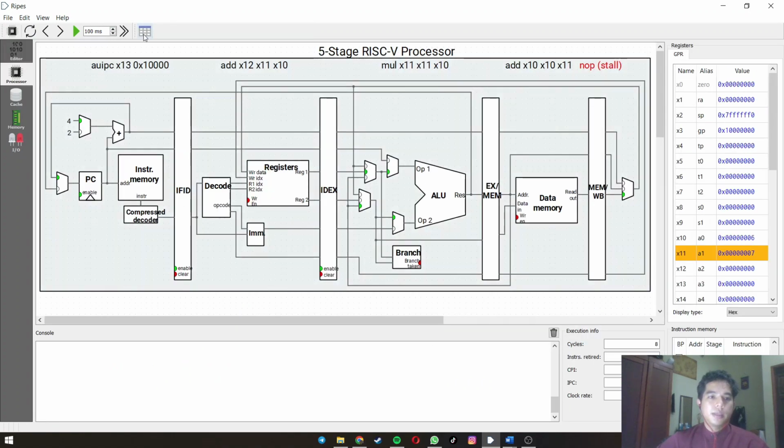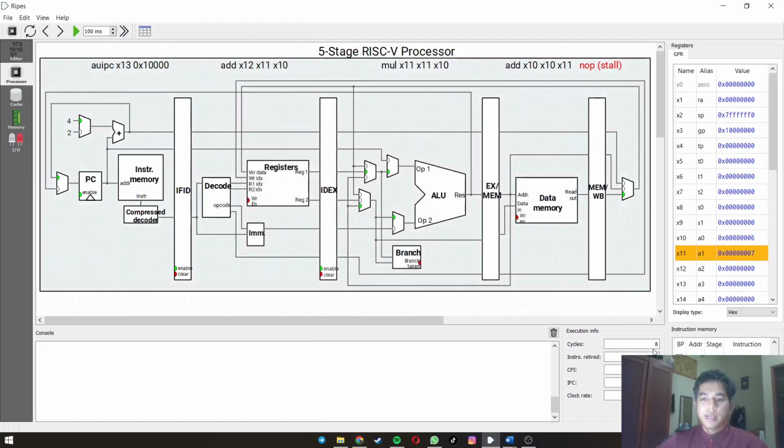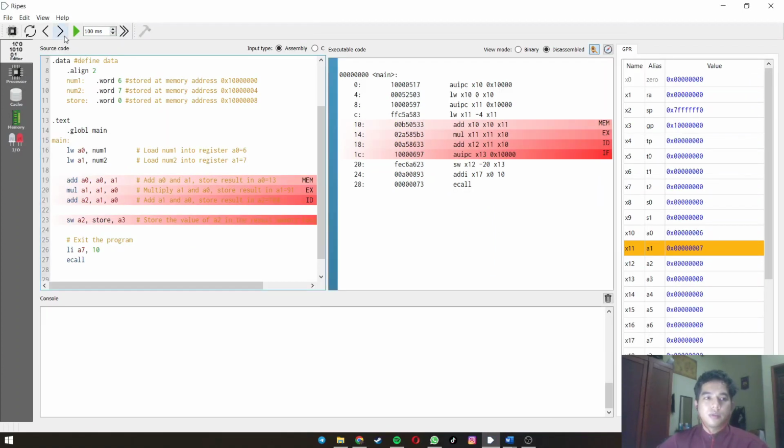In the pipeline, as you can see here, after the load instruction has finished, we can see some hazard, because this instruction depends on this data. How do we avoid this? We are going to use a NOP instruction. So that's what happened after the 8 cycles. Let's see what happens after the full instruction has been through the 5 stages.